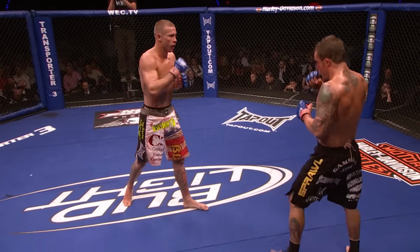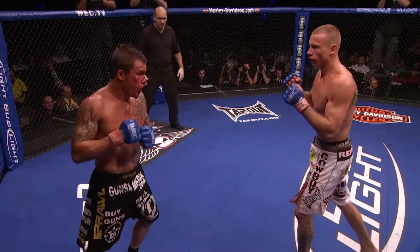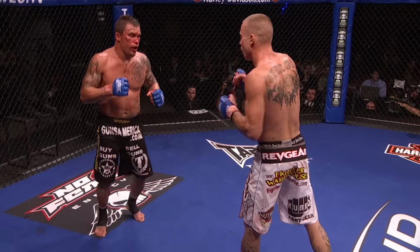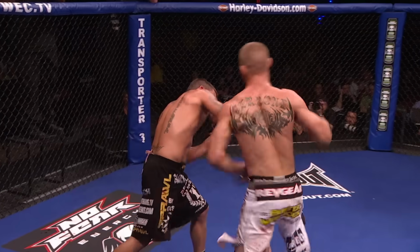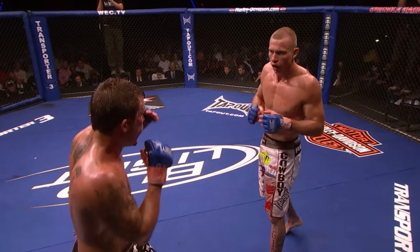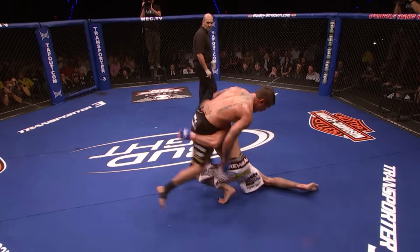Well, what could be the fight of the night? We are into the final minute of this third and final round of this lightweight bout. Rob McCullough in the black trunks, Donald Cerrone in the white trunks. Surprised Rob McCullough hasn't really just thrown it all out the window looking for that right hand to land on Donald Cerrone. It's the only shot that he's been able to drop Donald with. Whereas Cerrone's came with a plethora of techniques. He's landed the left uppercut, the right hand, the switch kick, flying knee. A veritable cornucopia of moves coming from the Cowboy.